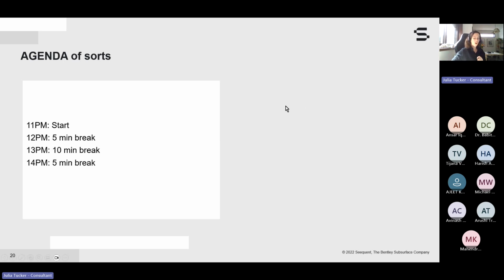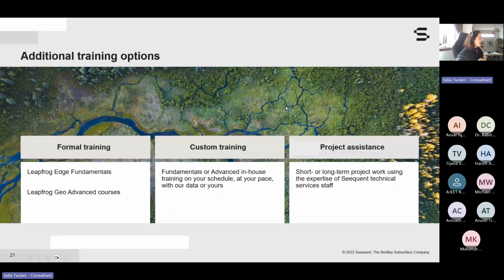And now that we have already talked a little bit about what we are going to do, let's speak, last but not least, about the additional training options that we have.